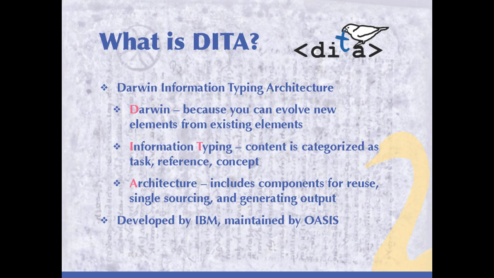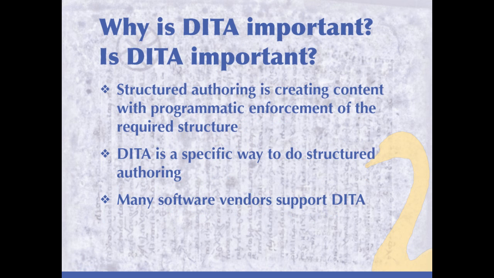And the word architecture comes from the fact that DITA is not just a collection of tags, but also a specification that says here's how to do reuse, here's how to do single sourcing, here's some stuff that lets you generate output. So it goes beyond just a collection of tags and thus an architecture. It was originally developed by IBM, and they then passed it on to OASIS, which maintains it as an open source standard. So that's what it is, but why is it important?